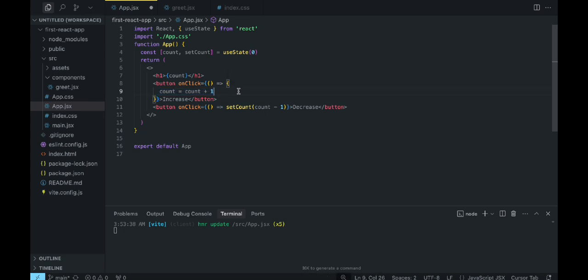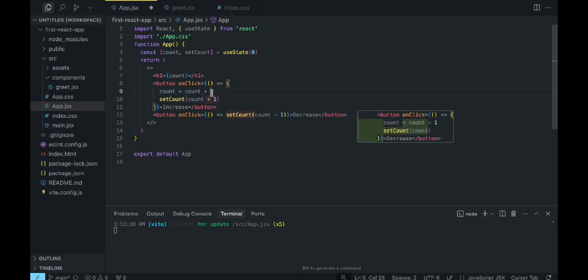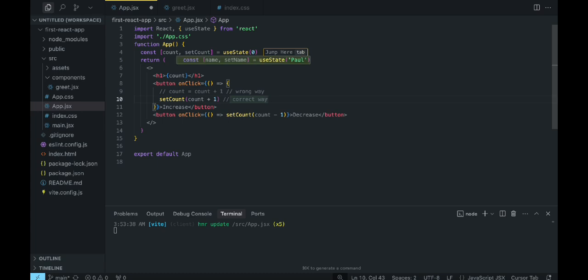The best thing to do is what we did before, using the setter function to update the value of our state. So this is basically the wrong way, and this is the correct way to set our value. So take note guys, never modify state directly, always use the set state or the setter function.